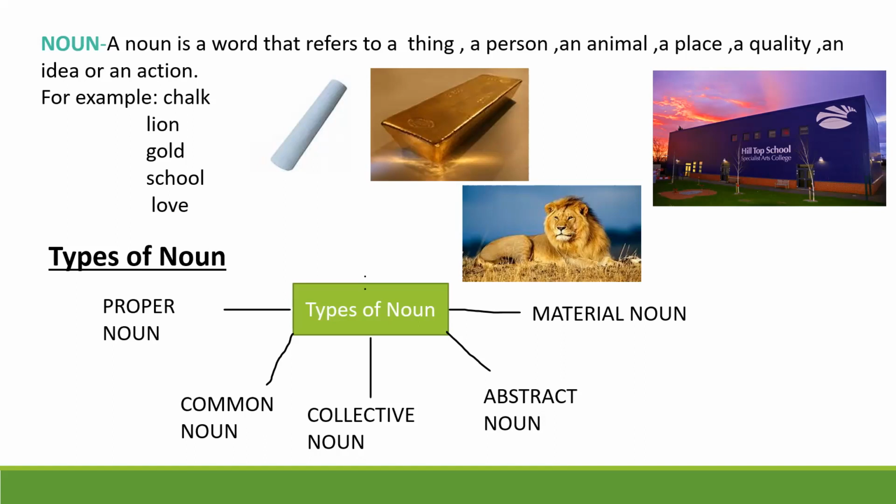If we talk about abstract noun, then you can tell them the examples love, silence, idea. They can maintain silence in the class while listening to you. Okay. So now what are the types of noun? Broadly, if we see, there are 5 types. First one is proper, common, collective, abstract, and material noun.